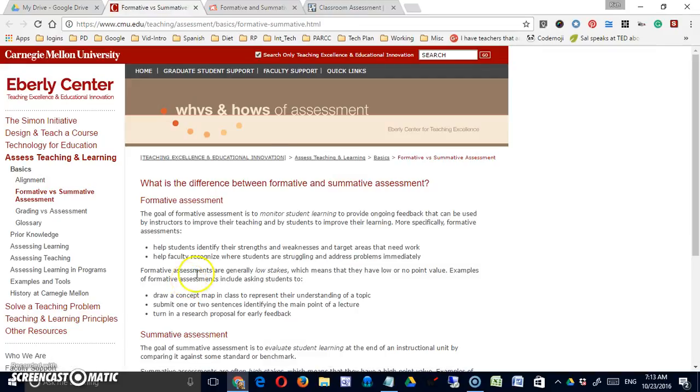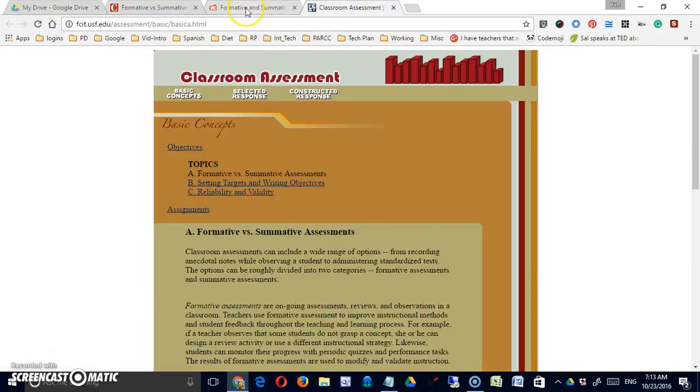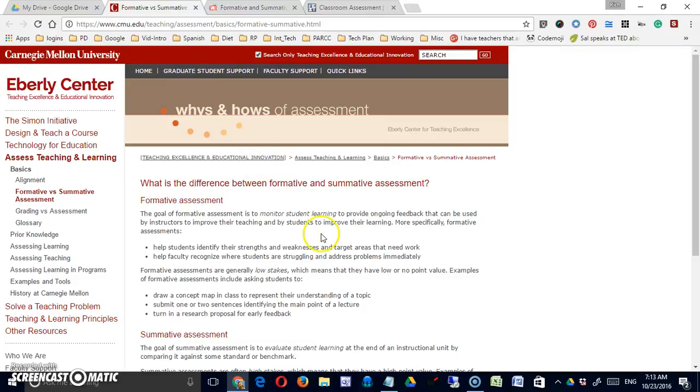Okay, now that we're ready to start, you can see I've done a little search for formative versus summative assessment, and I've opened up 3 different articles I found on the subject, and I'm going to do some research on this, and I'd like to collect and archive it. So while on this web page, I'll simply click the Scribble icon in the upper right hand corner, and you can see that my toolbar opens.